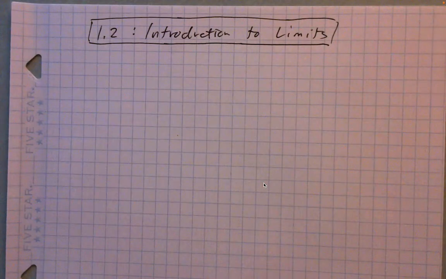Okay, and so we're going to take kind of a leisurely approach to limits. We're going to try to motivate them graphically, and then towards the end of the lecture, we'll get more into the nitty-gritty, more hardcore definition of what a limit is. But let's start with a nice motivating example here.